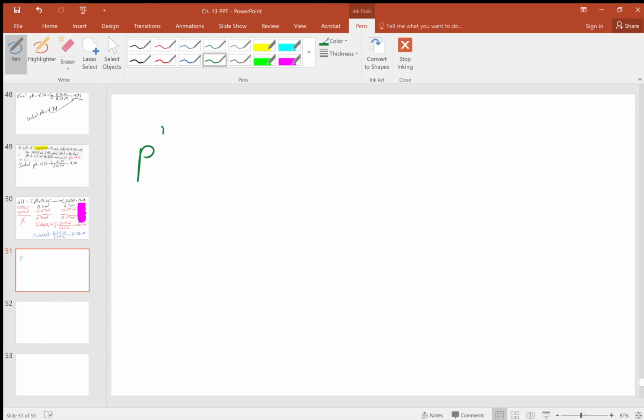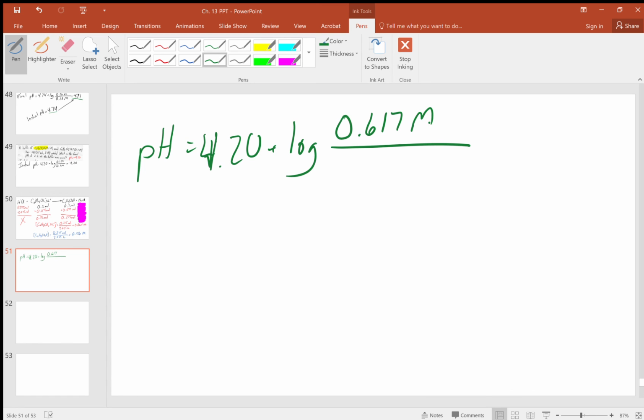Finally, we can calculate the final pH as being the pKa plus the log of the final concentration of the weak base over the final concentration of the weak acid, and we get a new pH of 3.86. So as we can see, it did go down as expected, and even though we added a lot of acid here, we still only had a change of just under 0.35 for our pH.